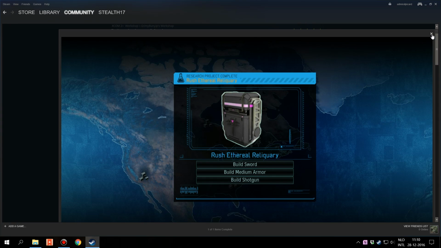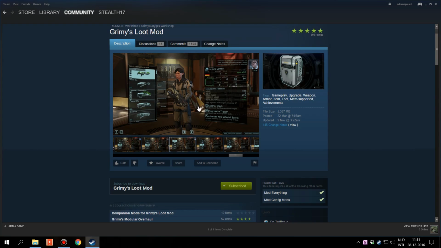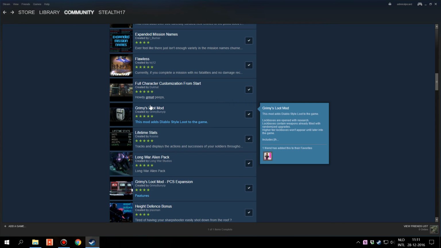You get a standard Advent loot crate, and you can then not instantly unpack that, but you're going to have to do research on it. So you can get, for example, in this one, a sword, a medium armor, or a shotgun. And these things are actually very, very nice, as they usually have multiple different items attached to them, even armor. For example, the Spartan, this is, I believe, a legendary piece of armor. Superior Energy Diffuser, decreases damage taken by enemy plasma weapons. Passively heals the user, and any attacks that deal more than 35% of the user's hit points will be reduced to that amount. So this is, for example, a very, very survivable armor pack. It's very, very extensive. You can almost spend an entire episode just talking about this single mod.